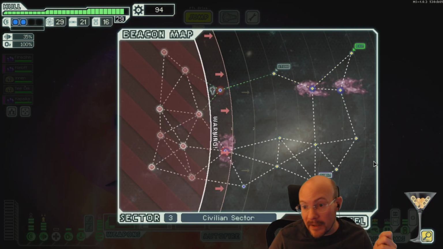Let's see here. I have 7 jumps. 1, 2, 3, 4, 5, 6, 7. Perfect.